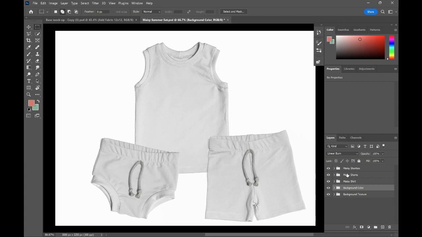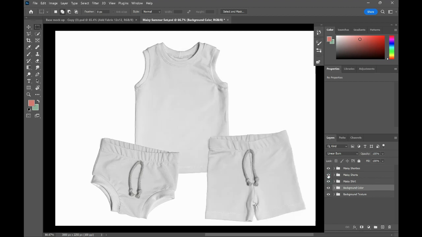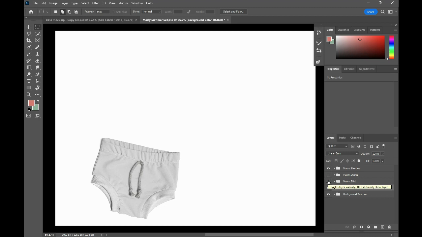All right, so this is the Macy Summer set from Lowland Kids. And all of these are in individual files so that they can be turned on or off, each of the garments all together. And they can also be resized or moved around the screen. So let's say the shorties, you just want to make sure when you resize it of a couple of things and move it. So one, you want to have that whole folder selected, not the individual pieces of the garment, but the whole garment folder.